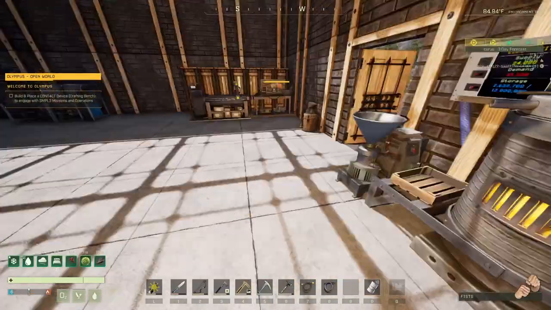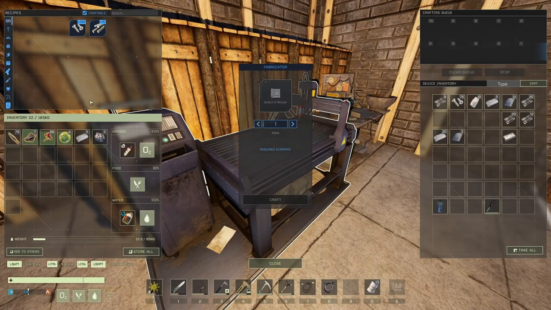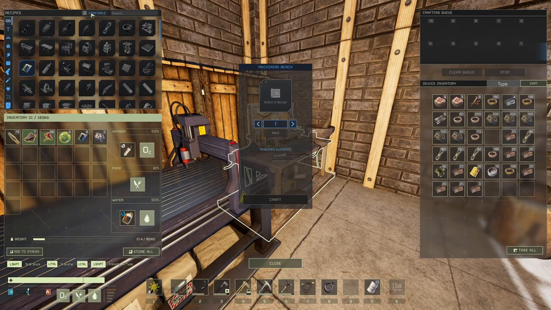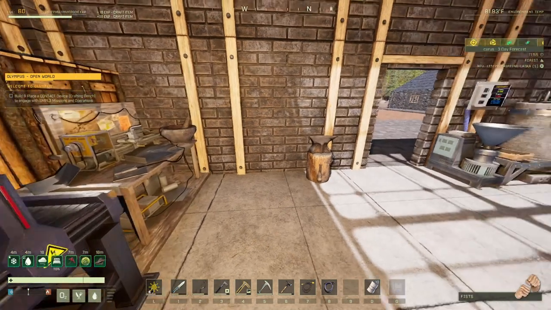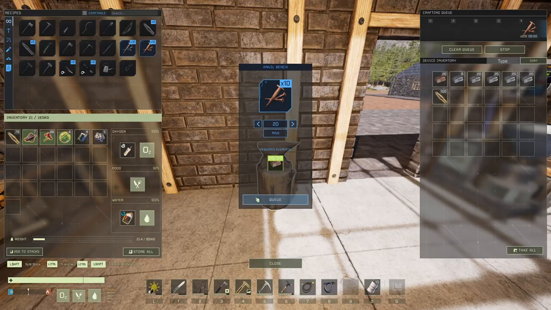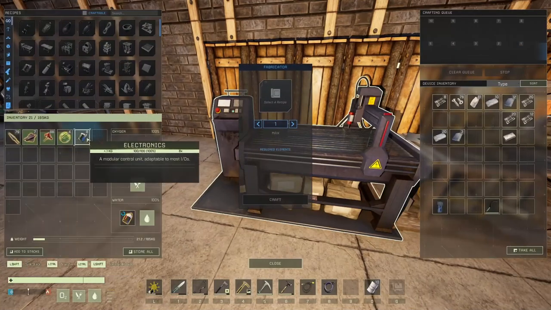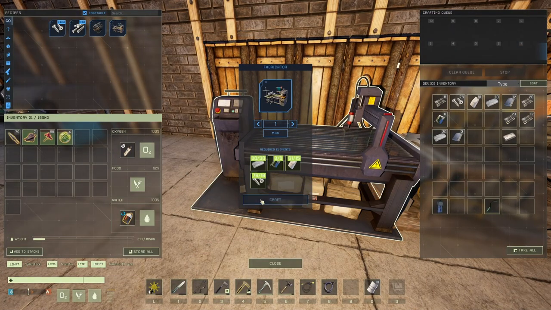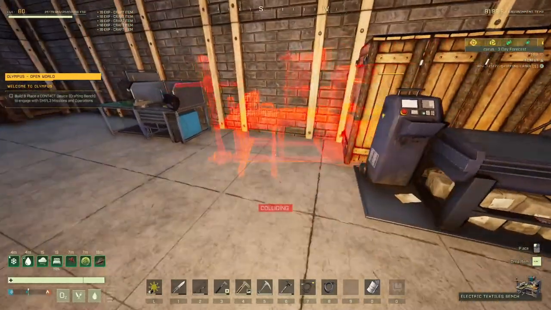Put them here. Perfect. Give them to me for the electric textile bench. Well, apparently it's not enough, mister. We needed 8 electronics, right? How about you make me... yeah. And give me 20 of those. Make me nails out of those. Got an iron on. Okay, can you make me that magic? Gracias. Okay, so we made an electric textile bench. Yay!